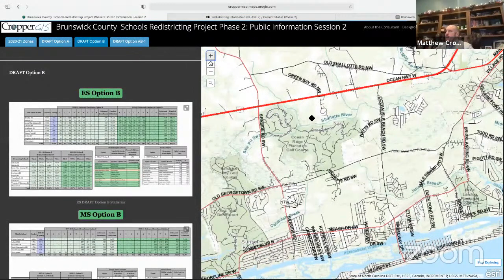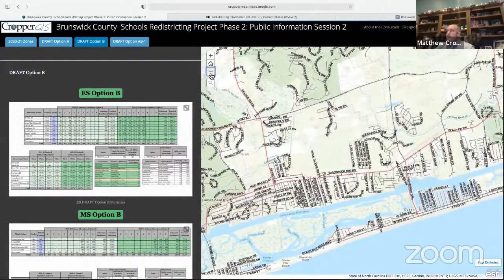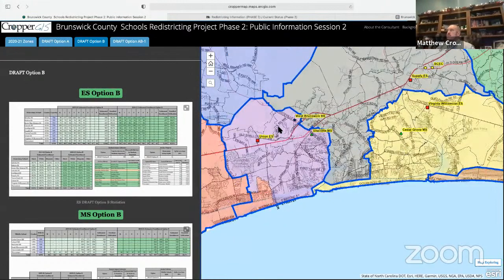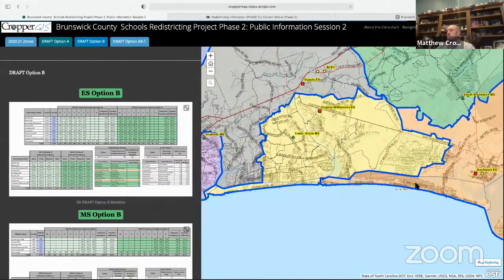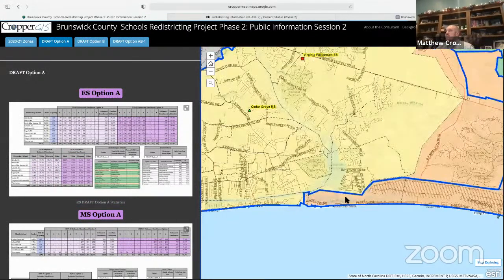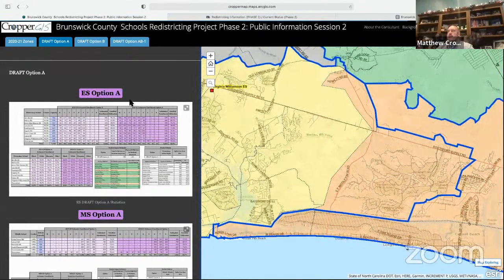So you can see that we're off of Beach Drive here and Causeway. This area right here is an area south of 179. Beach Drive is going into Jessie May Monroe in this option. And then, as I mentioned, the area that was moved to Virginia Williamson only exists in option A. And I'll pan over so you can kind of see that here. And like I said, it's everything east and on both sides of Middleton Boulevard. And it also extends up into this area. There are a few kids in here that line along that major road that would feed into Southport in option A.